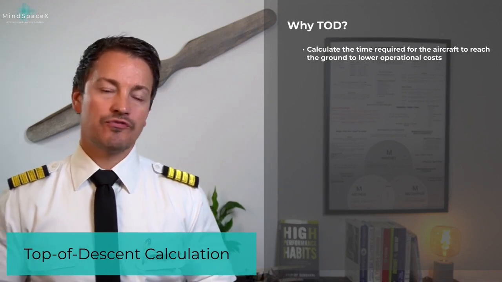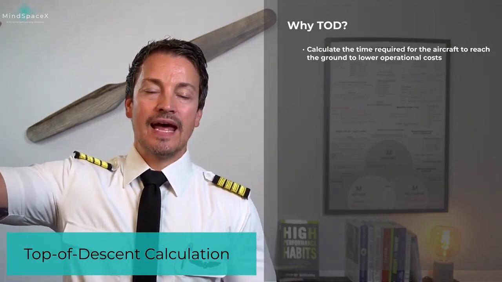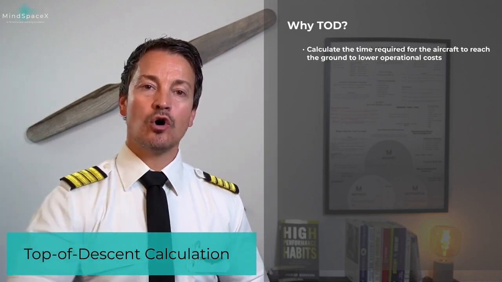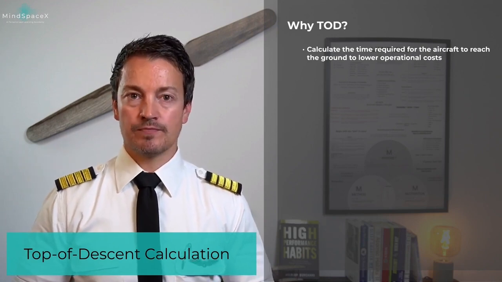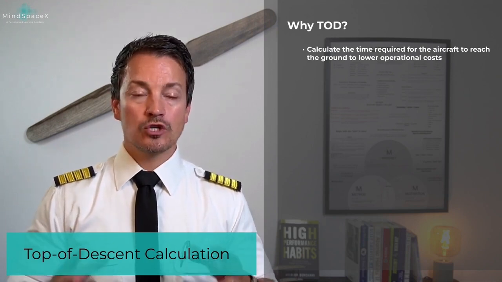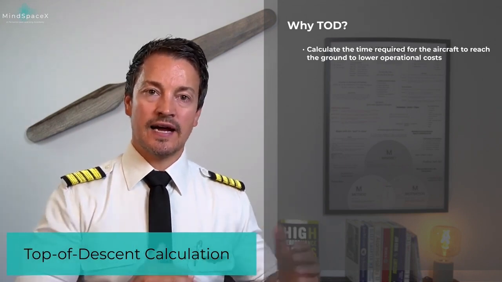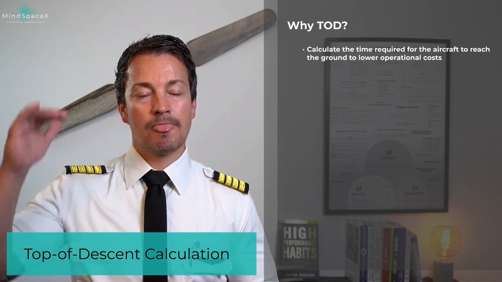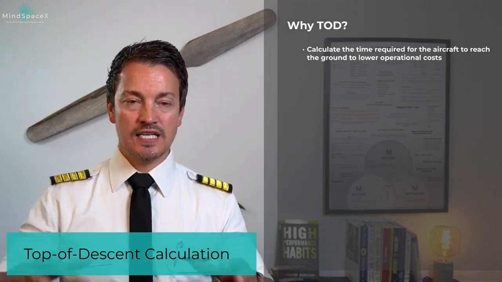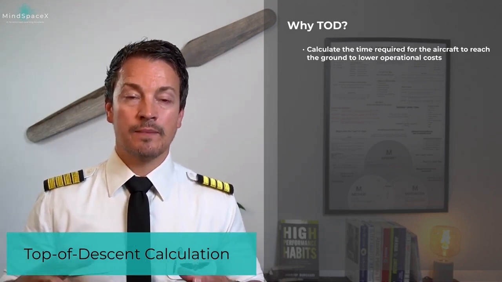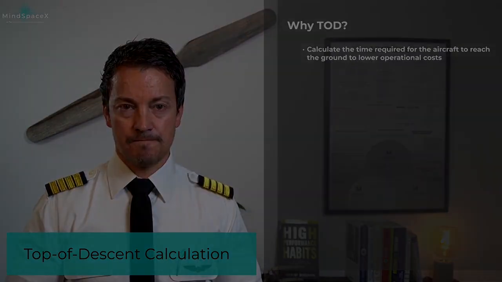Ideally, we want to fly from 38,000 feet at top of descent and assume a 3-degree glide path all the way down until we're ready to configure the aircraft for a straight-in approach. We want to, during the descent, keep the engines in idle. If we can, from top of descent until we start configuring the aircraft, keep the engines in idle, then we have obtained the lowest possible operational cost.